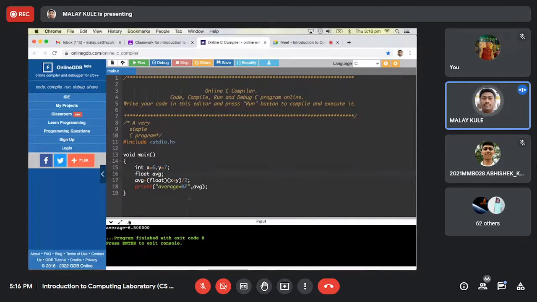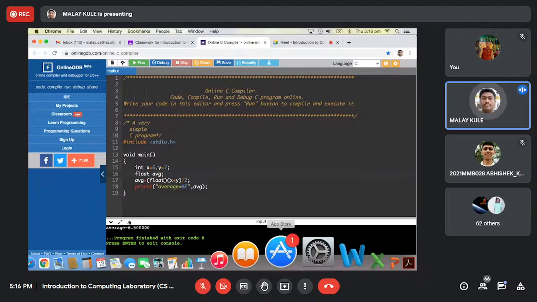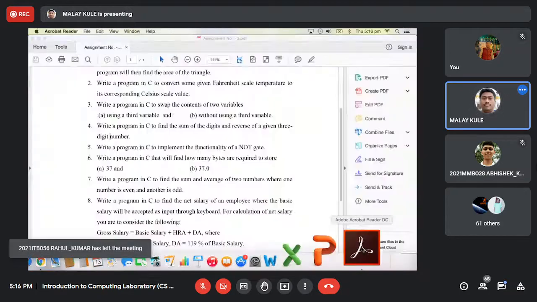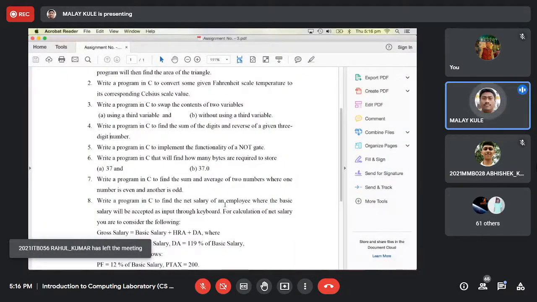This is called typecasting. My objective in giving this program is that I want to know whether you know how to get a floating point number from the evaluation of an expression. So at least one of these numbers must be a floating point number to get the floating point value.